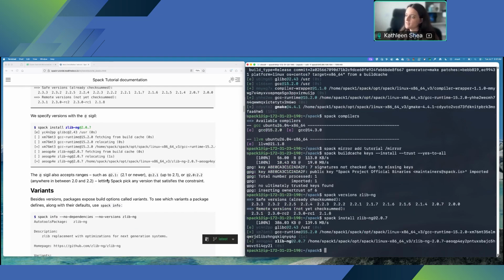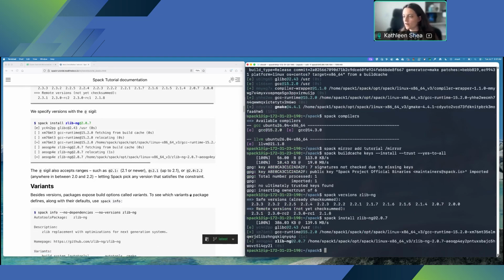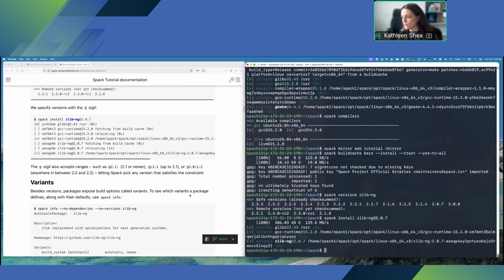So colon 2.1 would be up to version 2.1, or a range in between those two. So 2.0 through 2.2 is anywhere in between those versions. Then Spack is able to pick anything that satisfies that constraint without you having to figure out exactly which one you want. You can just generally say, I want it in this range.